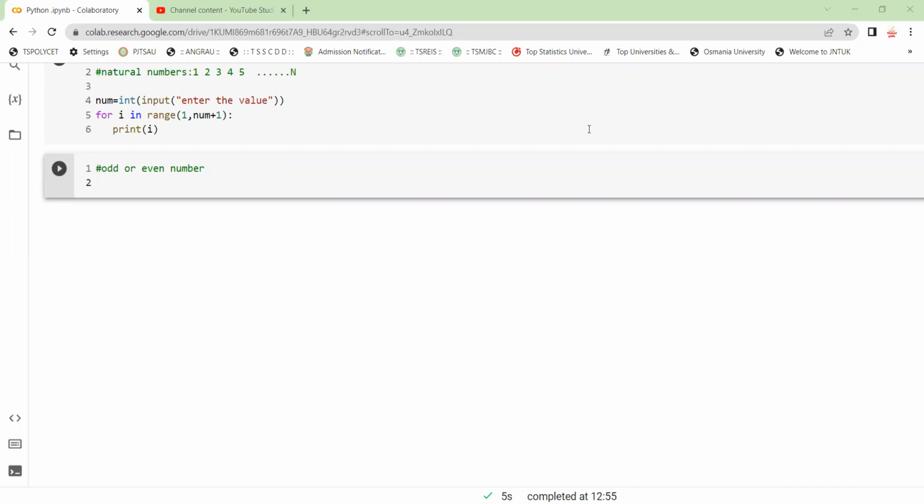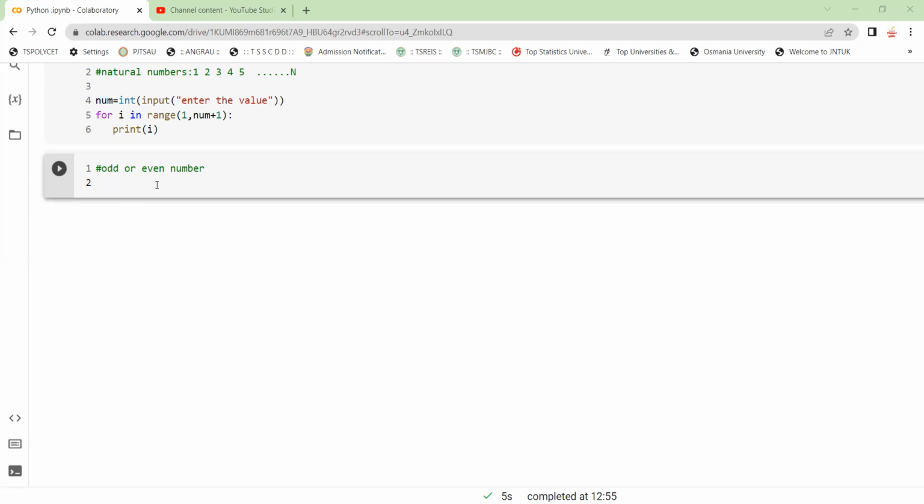In this video, you are going to know about how to check whether a number is an odd number or an even number. In the last class, you learned how to print natural numbers from your desired values, that may be 1 to 10, 1 to 100, 1 to 30 or anything. There is a sequence for natural numbers that you learned in the last class, and in the previous class you also learned how to print the area of a rectangle. Now in this tutorial, it is about how to check whether a number is an odd or even number.